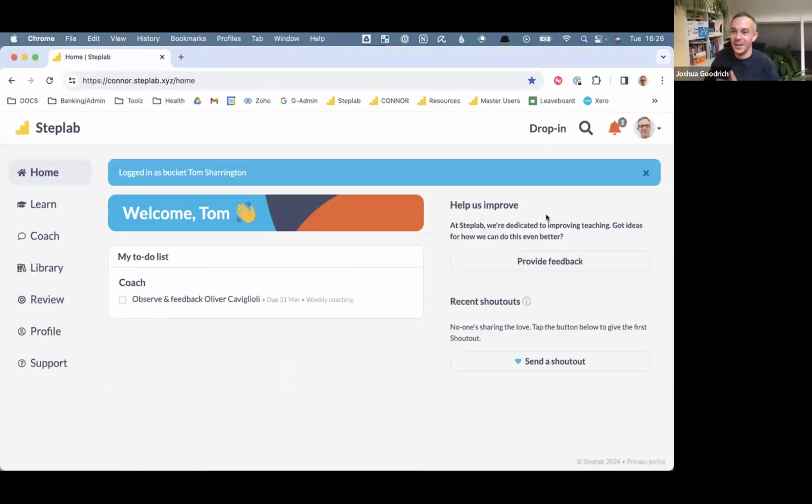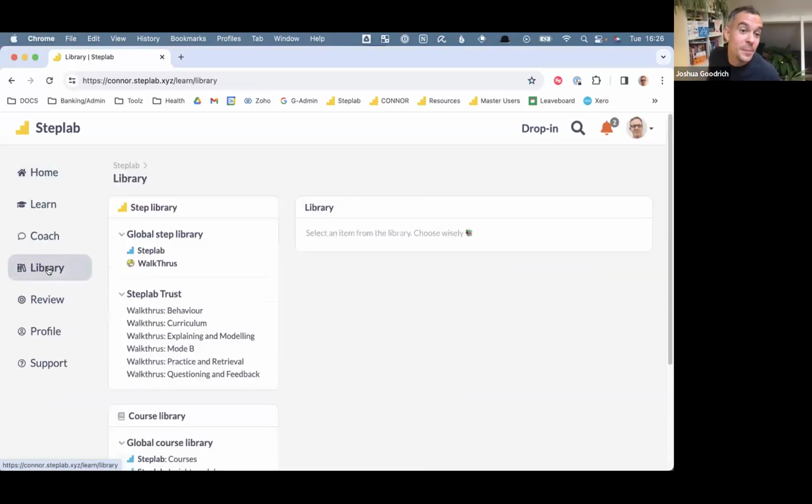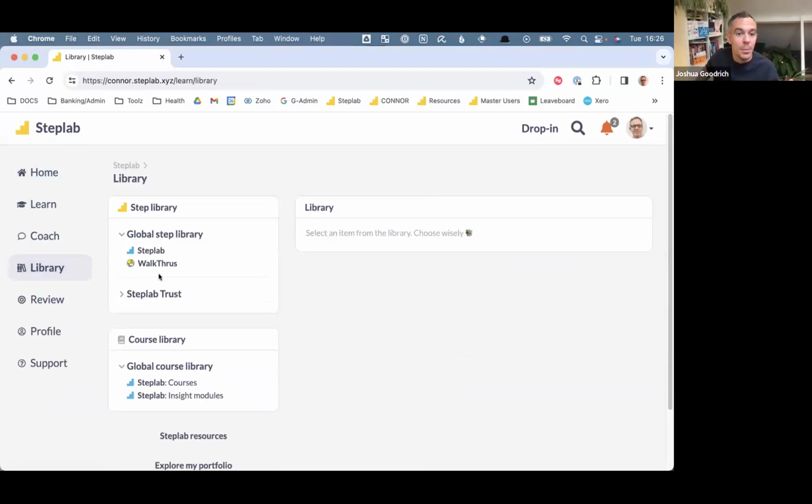Here we go. Logging into WalkThrus. So we've already taken you through what Steplab offers regarding our content. But importantly, a ton of the schools that we worked with were like, we really love the WalkThrus, the way that they've structured their content, the way that we can do clustering.